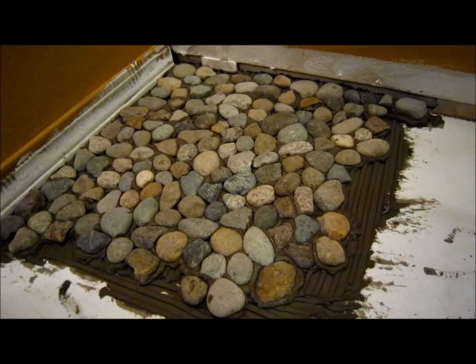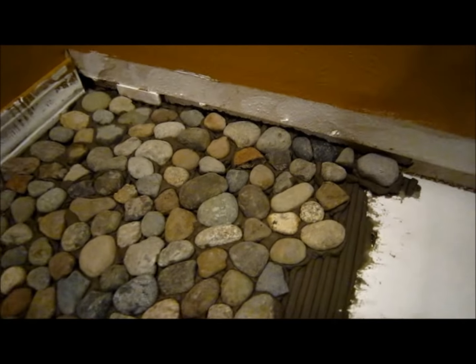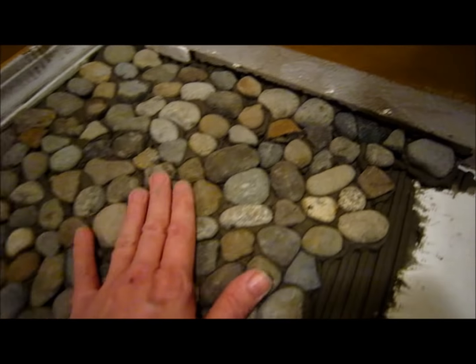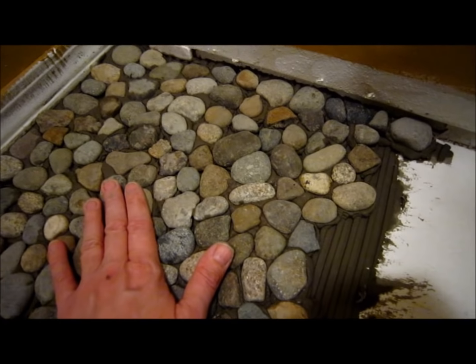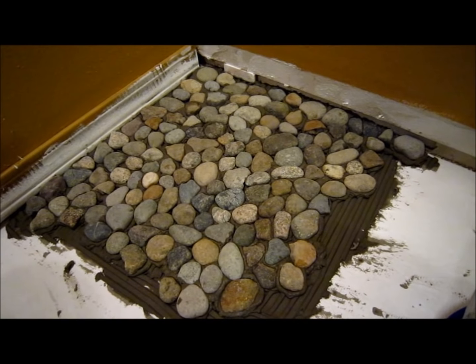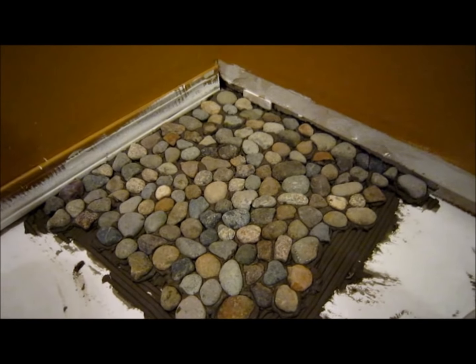Let's do the next section. Keep going. I think it's just going to be okay. I had to replace a couple that felt really high compared to the others, but let's put the foot on it and see what it says. What does the foot say? I don't want to put too much pressure on it.